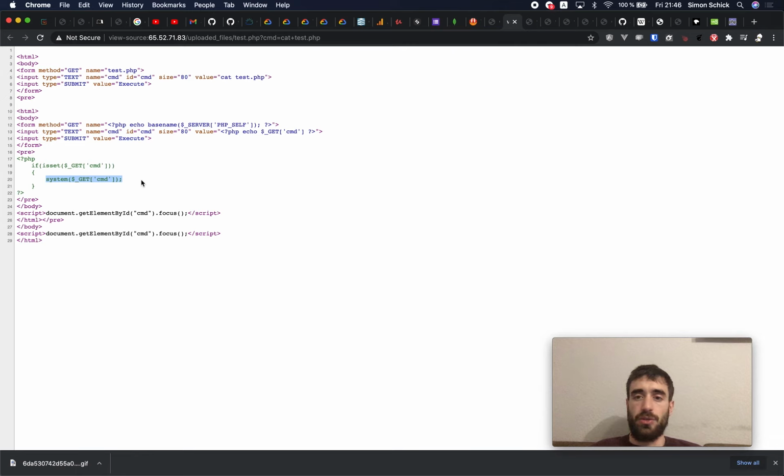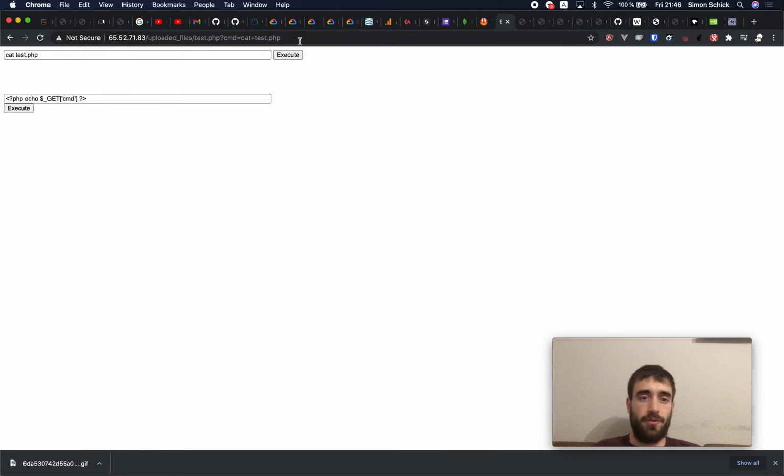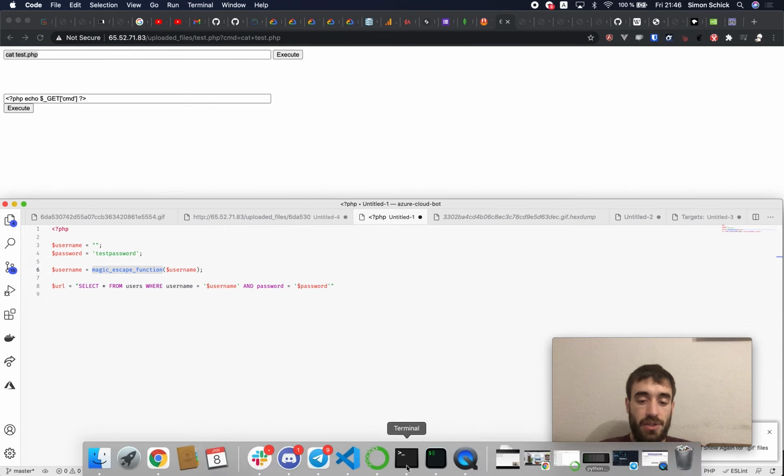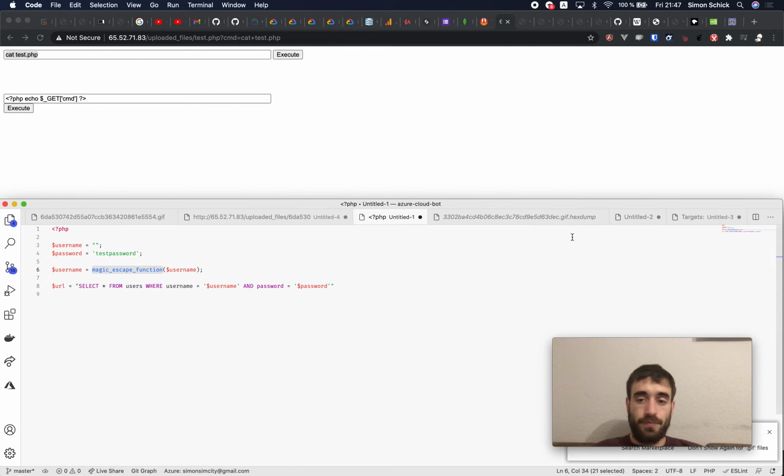Now here I didn't do it. This wouldn't have been vulnerable to this. But if you have shell scripts, it could very well be that just escaping the characters would already solve all your problems. So this was for the SQL injection.